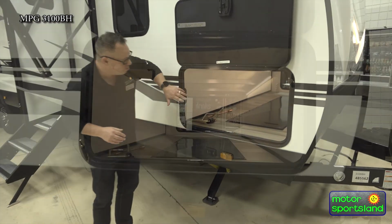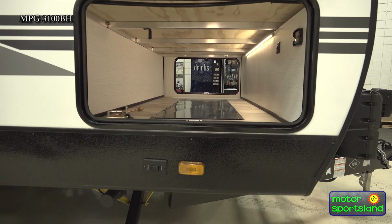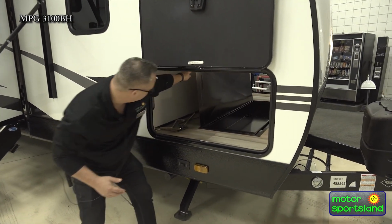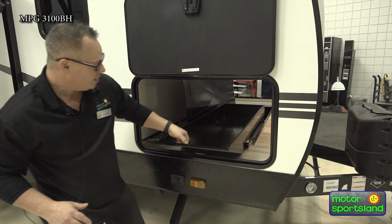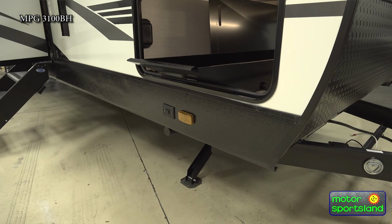Inside here, you've got this nice big compartment. This is for all your tubs and extra stuff you've got to put in. What I like about this 2022 is you've got this little hidden compartment. There's a magnet right there that holds that little door up, and when you pull this out, it's on wheels, so you can pull it all the way out, so you can put stuff in here and get to it a little easier.